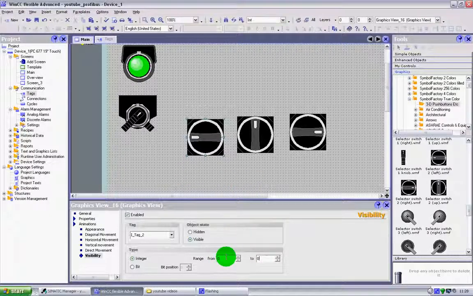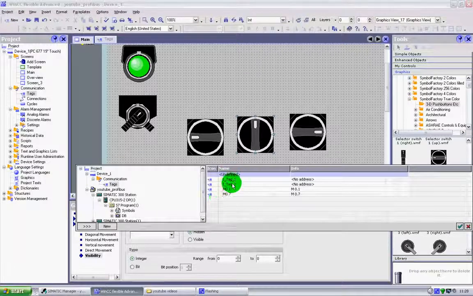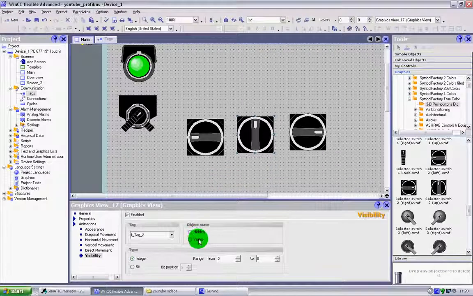So in other words, when this value is in the range of 0 to 0, just 0, then that will be visible. We go to the next one, visible again, enable, select our tag, tag 2, select visible, select integer, and this time it needs to range from 1 to 1. Click OK, click enter.